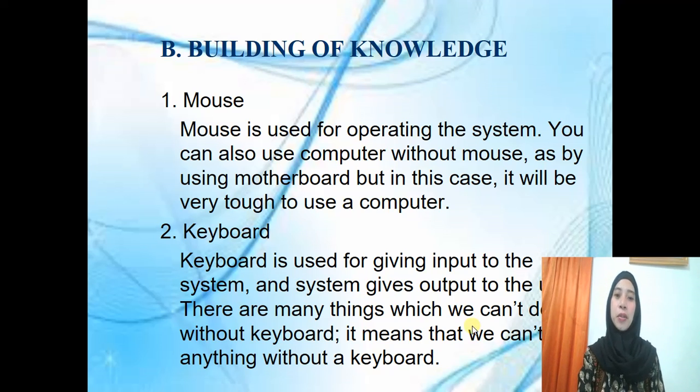So there are two keywords for the function of the elements of keyboard. The first one is giving input, so keyboard is used for giving input to the system. And the second keyword is the word type. Keyboard is used for typing a letter. Those are some functions of the elements of keyboard.